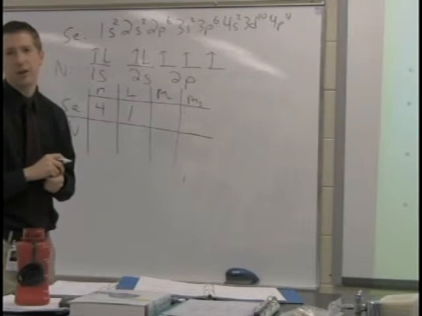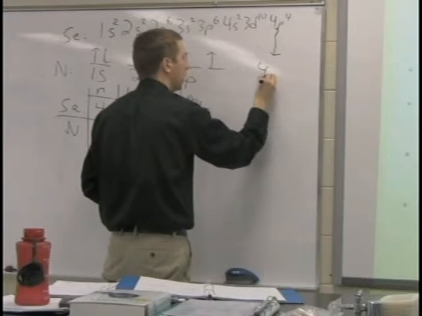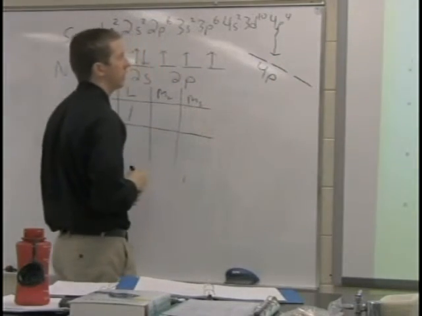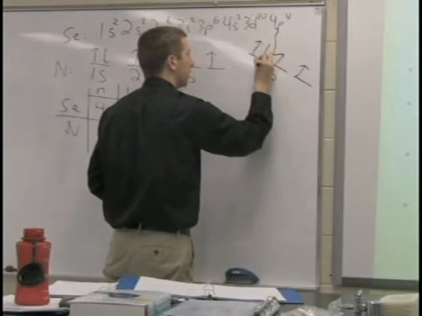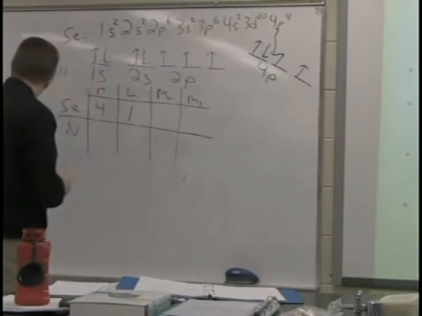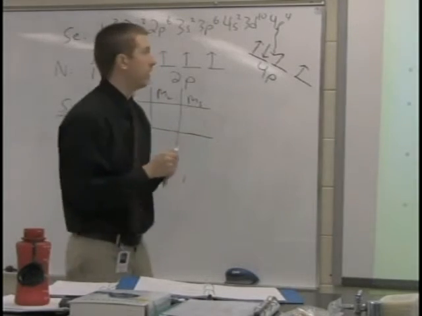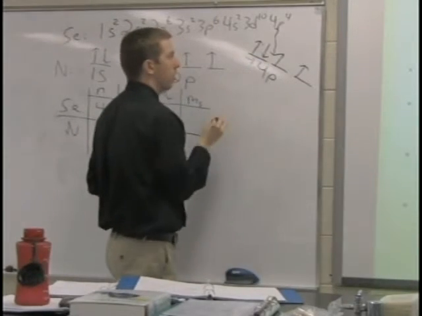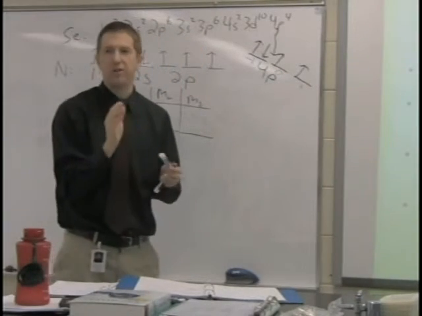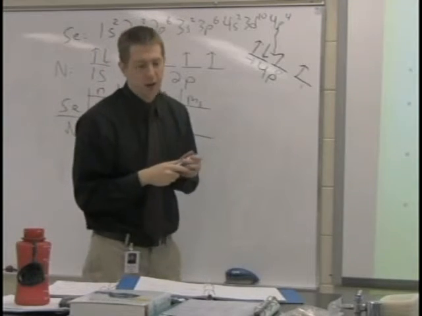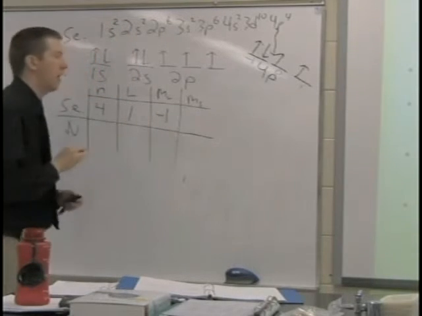The next one is a little trickier, the magnetic number. What I'm going to do is show you the orbital notation for the very end of selenium. There are 4 electrons, 1, 2, 3, 4, and there are 3 possible quantum numbers for the p: 1, 0, and -1. The -1 would be this first suborbital, the 0 would be the second, the 1 would be the third. So the 0 is always designated as the middle of all the suborbitals. In this case, the last electron is in the very first, so we're going to call the ML number a -1.